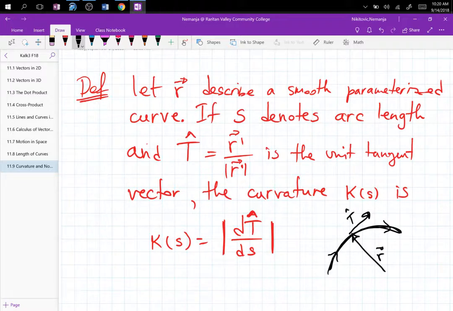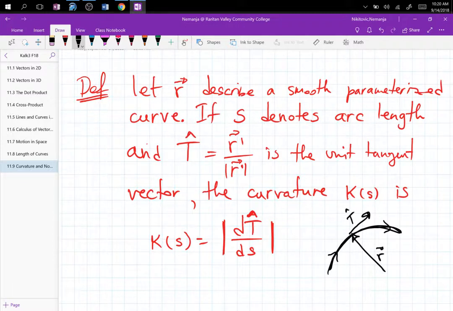And that's only the definition. We are not going to calculate this way because we do not have our functions in 3D given through the arc length parameter. If you want to use this formula, you will have to take your parametric equations and somehow put them into the arc length parameterization, and then go from there. So instead of worrying about that conversion, it's much better and easier to convert this formula once and for all into the formula that will include dt, because our parametric equations are given in terms of t.